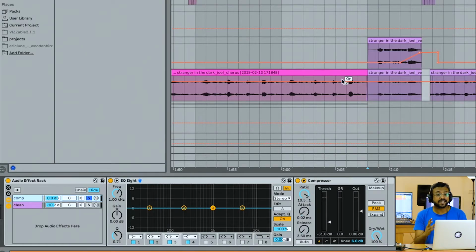Now, the idea behind New York compression is simple. It's just an expansion on parallel compression. With parallel compression, we want to get as much harmonic information out there. What New York compression does is it adds an EQ before our compressor so we can remove more fundamental information and really get that concentrated harmonic sound out of what we're doing. Now, the great thing with EQ8 is I have a graph behind my frequency points, and when I play my sound, I can actually see the peaks of my sound. So let's see what happens.